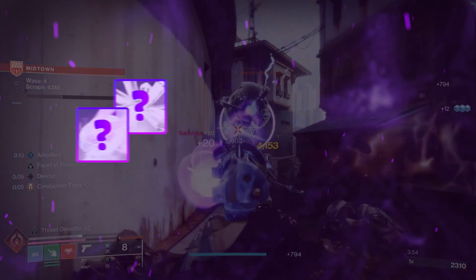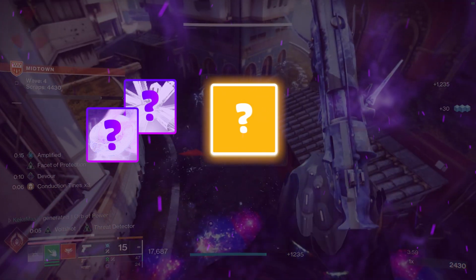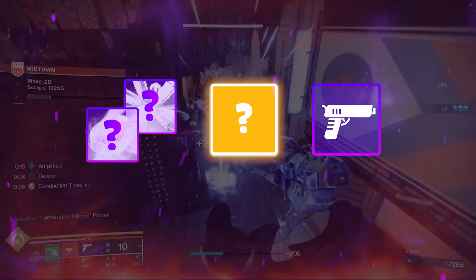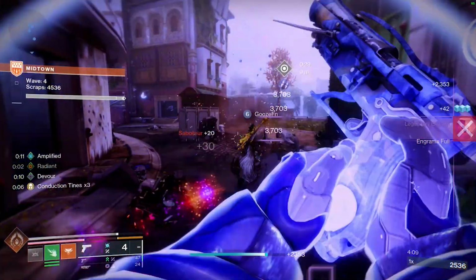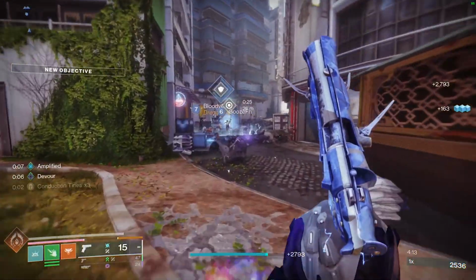Stay tuned as we break down the key aspects, fragments, and exotic gear that make this build unstoppable. We'll also look at the perfect weapon synergies to keep your energy flowing and your enemies falling. Get ready to transform your Warlock into a relentless force of nature. Let's dive in and let the storm guide your path to victory.